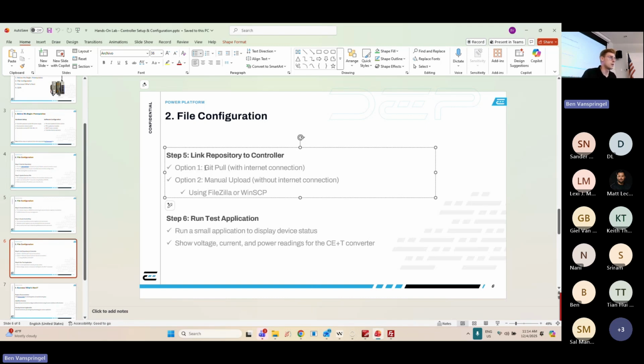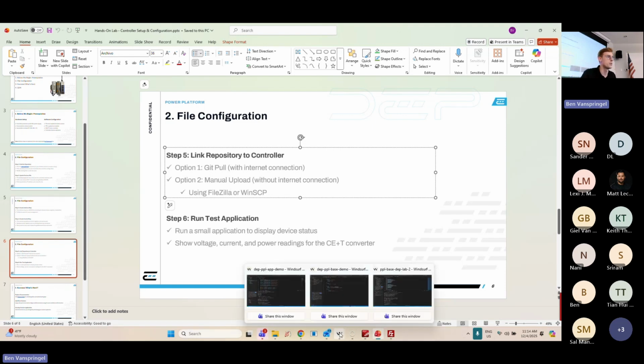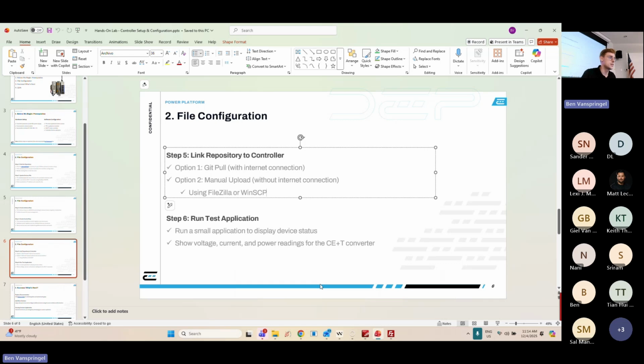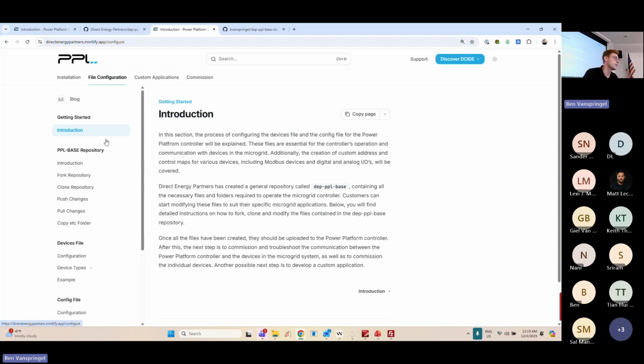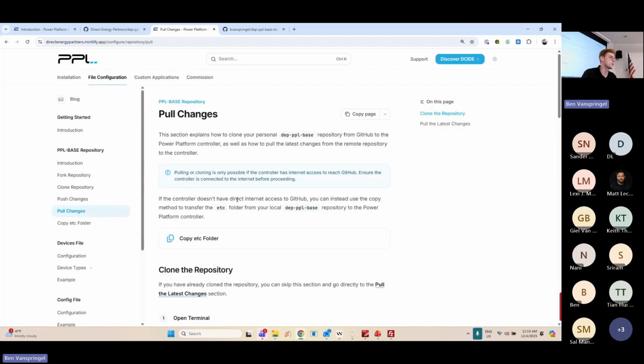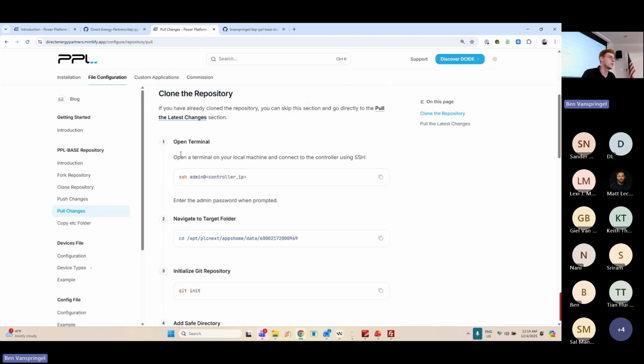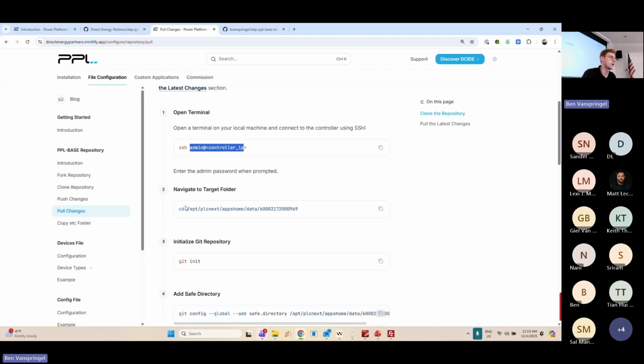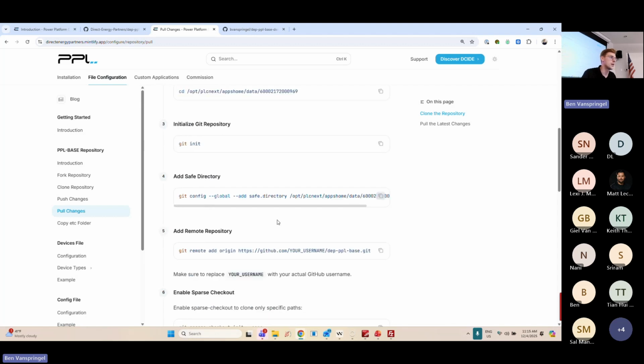If your controller is connected to the internet, and this is a really good example of how to use Git again, it's really easy to set it up and connect your GitHub repo to the controller. This is explained in the documentation as well. For file configuration, if you want to pull your changes to the controller, please go to this page in our controller documentation, and here are all the steps to clone this repository onto your controller, where to clone it to, and how to add it.